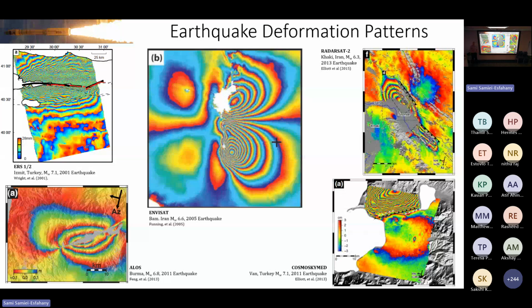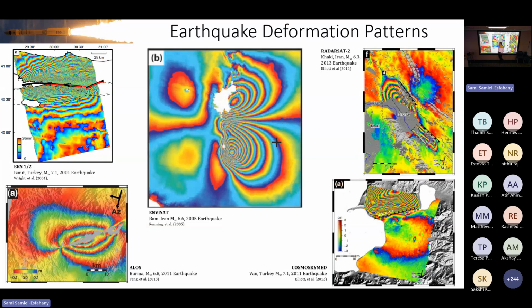We've got an exercise where it shows you what the east-west would be, but you've got to always imagine those three components of motion have to be converted into the line of sight. So they're not immediately interpretable until you've seen a few of them. But you've got a lobe on one side, a lot of fringes here. There's a lot of deformation in what you call the hanging wall. This is a thrust fault, not much in the footwall.